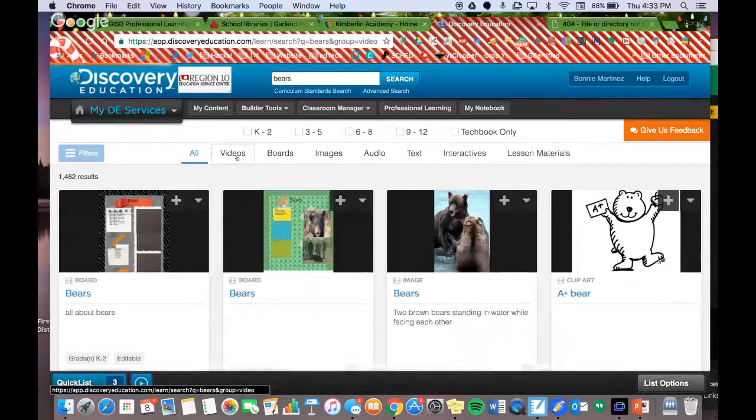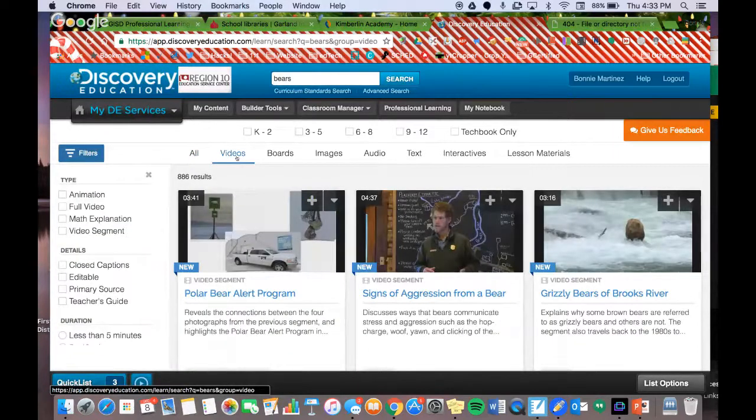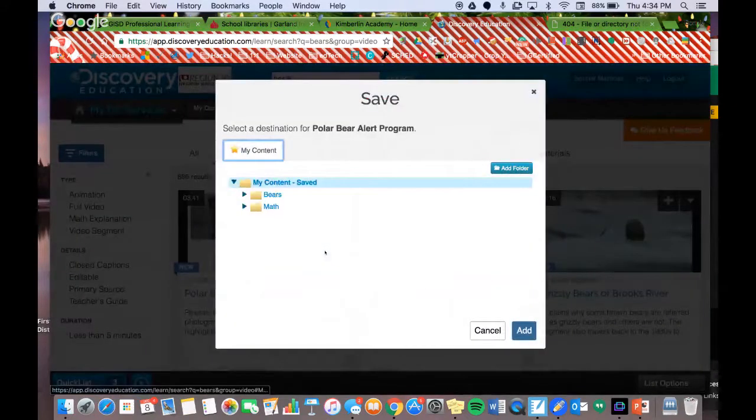So this is great, so you're not having to search the same thing all the time and it's just easily accessible. If you decide, oh my gosh, I made this great lesson, you can do it over and over and over again because you have it there in that folder. So you just click right here and then click Add to My Content.